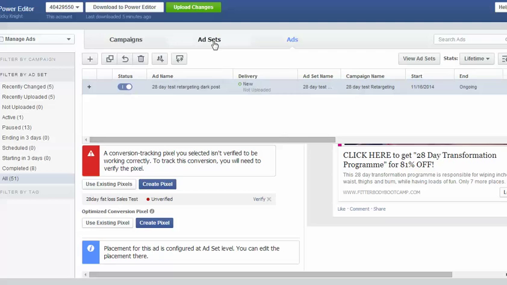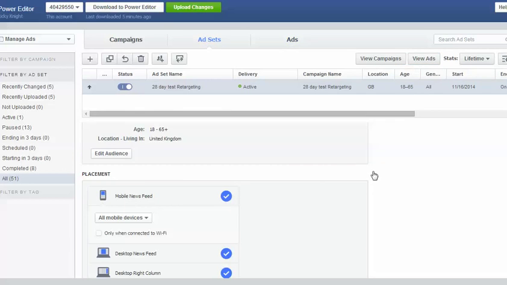Right, this is a really important part next. This actually took me quite a long time to figure out, so this is a really cool tip. It's not made particularly straightforward by Facebook. Go over to the ad set, and this is where you want to create the audience.